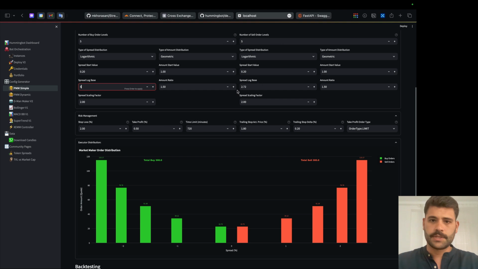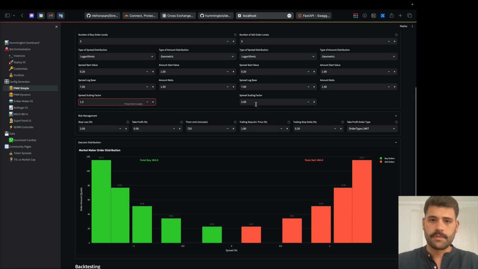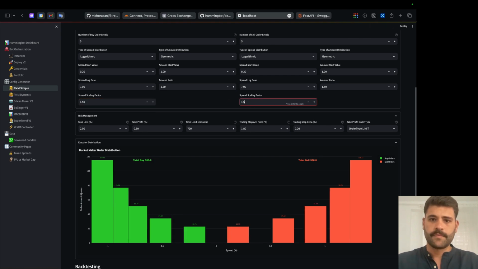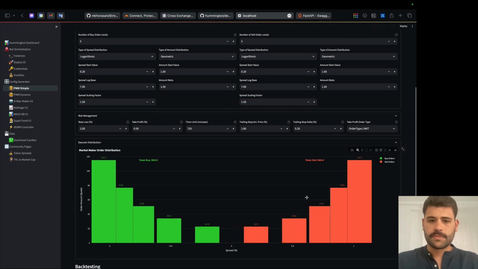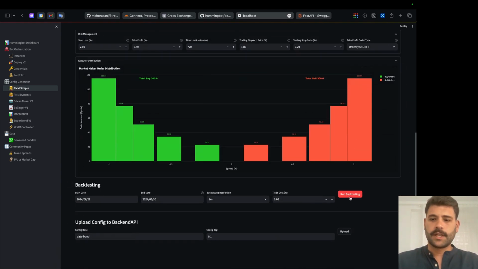Let's increase the spread log base to a higher value, so it's closer to the mid price, and lower down the spread scaling factor. Well, now this looks more like a market maker distribution. You can backtest again.